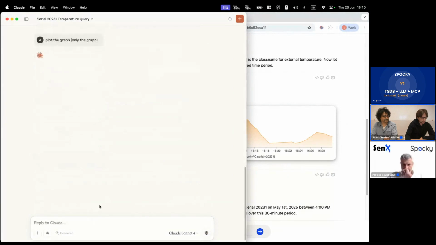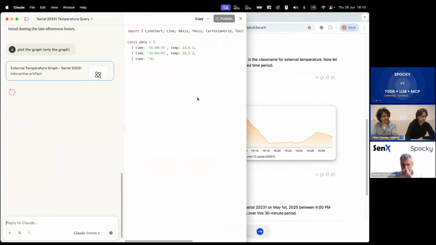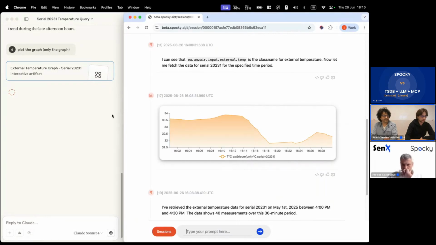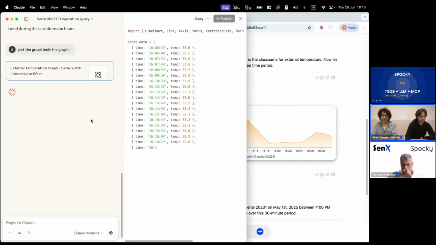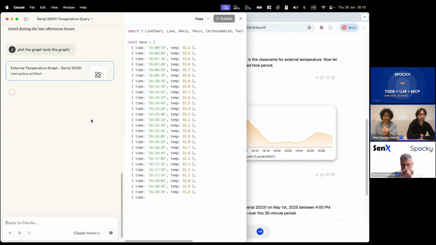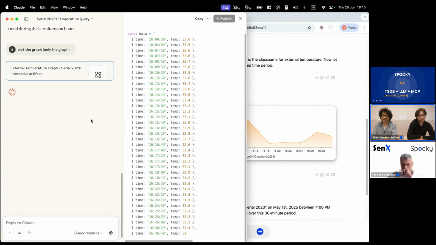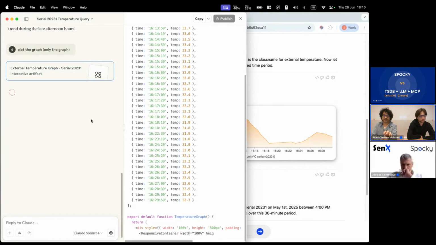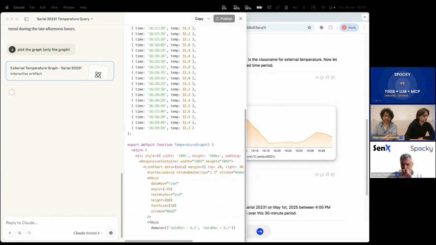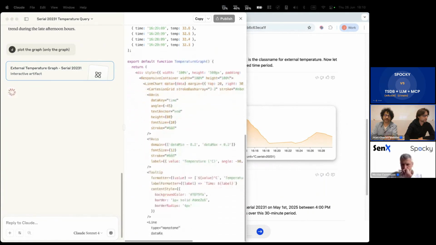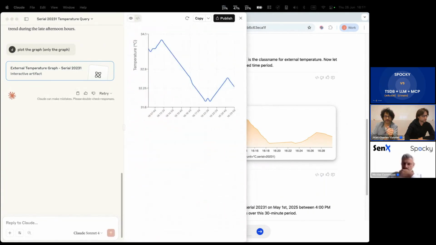And as you see, it's the third turn of the conversation. It takes more time, whereas on the right, we had the whole answer in only one turn. And again, if you look at what Claude is doing right now, it is attempting again to write code to answer and provide the display. So right now it's answering the question by generating HTML and JavaScript code. And it finally comes up with a result, which is a graph.